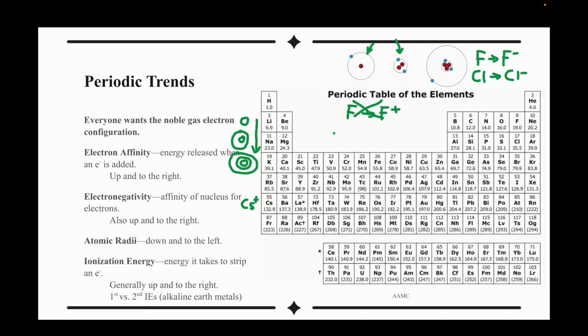So the ionization energy of fluorine will be very high, because this reaction probably is not going to happen very easily. And again, if we look at cesium all the way down here, like we talked about before, that electron on the very outer shell of cesium, which is very far away from the nucleus, can easily be taken from cesium, and that will turn cesium's electron configuration into xenon's, which it really wants to do. So the ionization energy for cesium will be very low, because it will be very easy to take an electron from cesium.